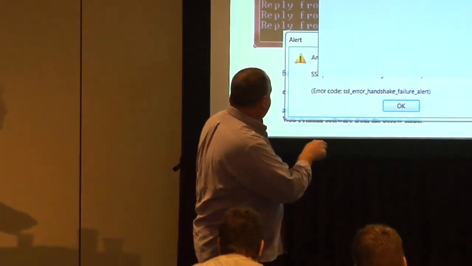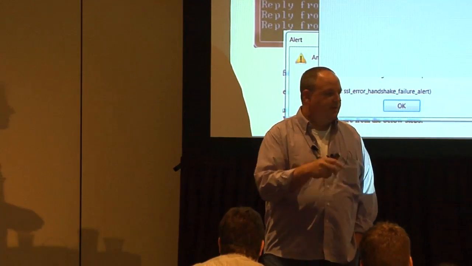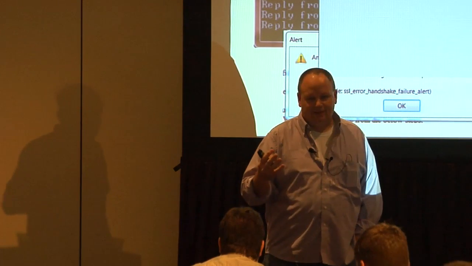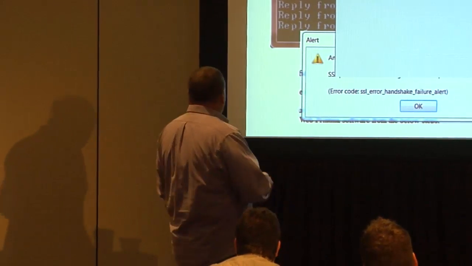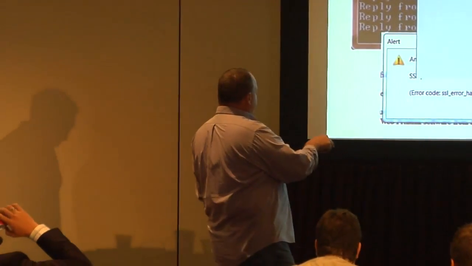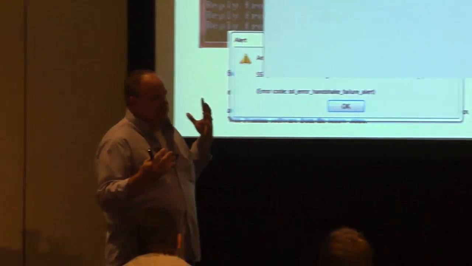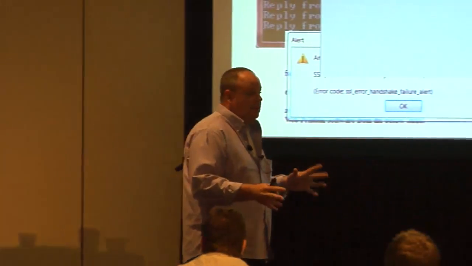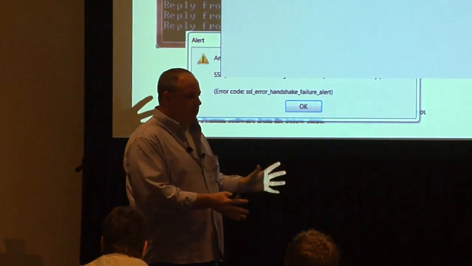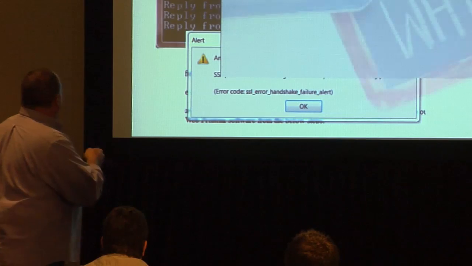You can't see the image behind here, but it's actually an error that's being called. It's giving you a 500 error, a 404 error, or something like that, and you want to find out why that error is being generated. The Netscaler can tell you that. There's another one down here. There's SSL errors. You get an error code, SSL error handshake failure alert. People will say, why isn't the certificate working for my website? Why are we having such a problem with our customers being able to authenticate or to give their payment information, or, God forbid, give their payment information to you, but anything else, why isn't SSL working?